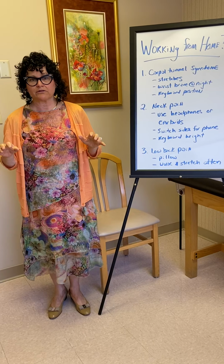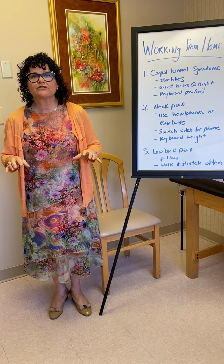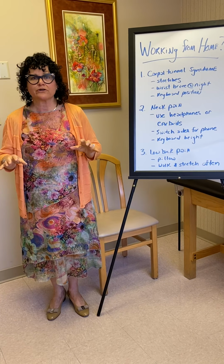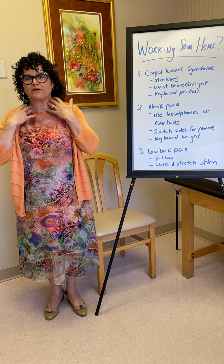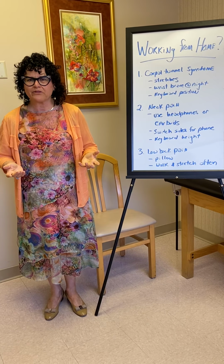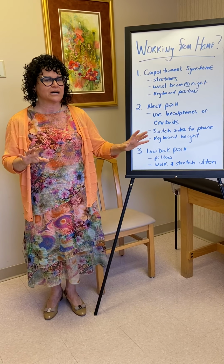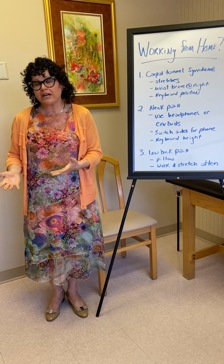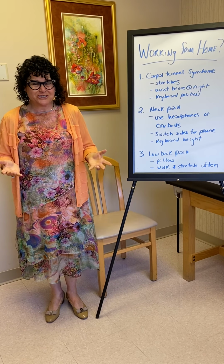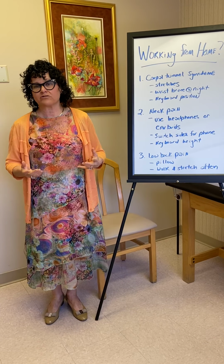So if you're looking down all day and you're like this, you might need to change the height of your keyboard or even change the height of your laptop or screen, so that you're not putting strain on that neck. And you'll just have to kind of play around with it, because typically at a workstation at work, you've already worked out all these bugs, and your employer may have supplied you with an ergonomic chair or an ergonomic desk, which you just don't have at home. You might be sitting at your kitchen table trying to do these long hours of work on the computer or doing conference calls.